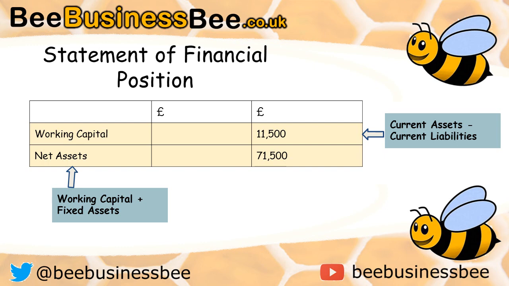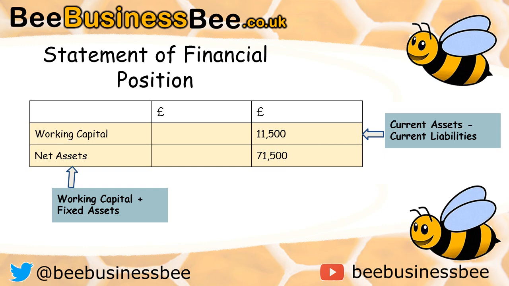Remember, the money you can get your hands on within a year, take away the debts, what you're liable for within that year, so what you pay out. And obviously you want it to be a positive figure. Otherwise that means you can't trade because you are unable to pay your short-term debts off and you've got a problem. And underneath that you've got your net assets.